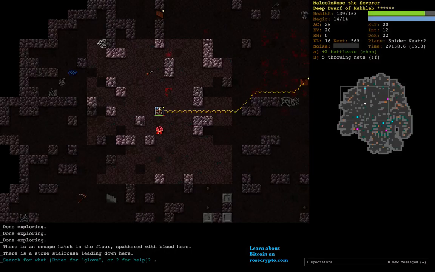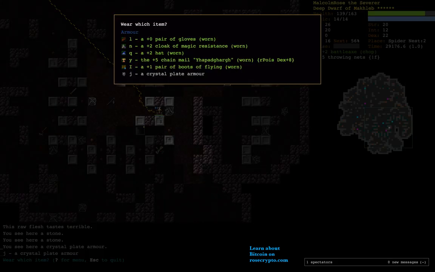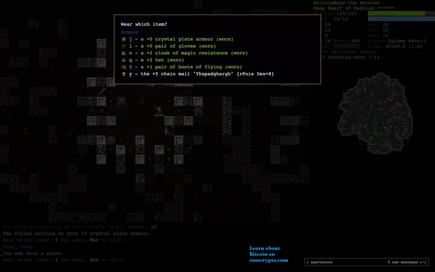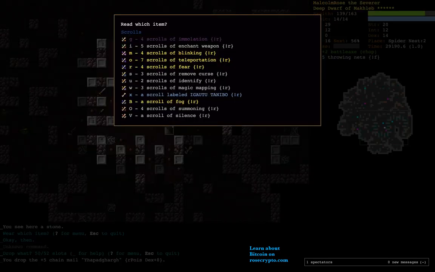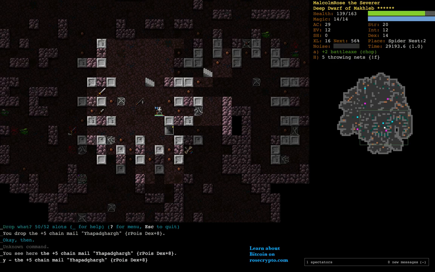Whoa! Whoa, boy, baby boy, we have +0 crystal plate armor now. That is a fine use for our enchant armors, which we don't have any of, but if we did, it would be a fine use for it. I don't know why I thought I had 5 of those. I actually have 5 enchant weapons. Do I want to wear that over the chainmail?